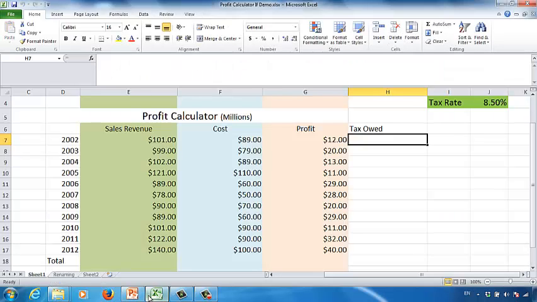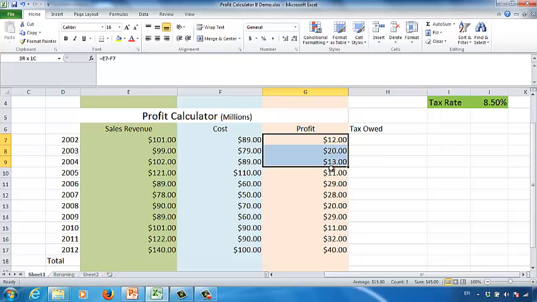Sometimes you need to make some decisions in Excel. For instance, in the profit calculator example, we want to calculate if we need to pay taxes to the government. We recorded all the yearly profits in the G column. And the tax regulation rule is, if a yearly profit is greater than 0, then we should use this yearly profit to multiply the tax rate in order to calculate the taxes we should pay to the government.